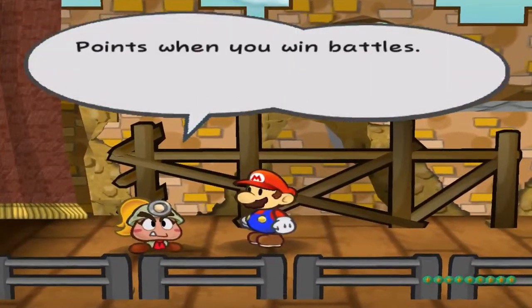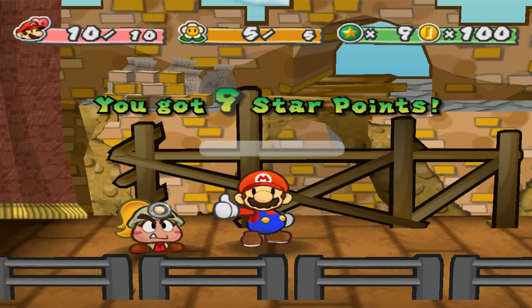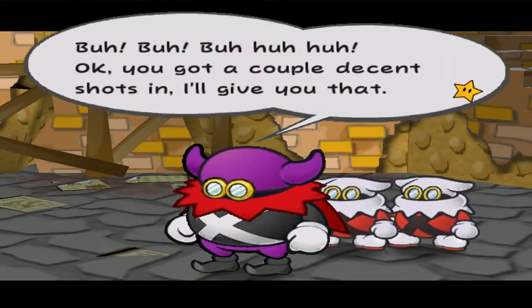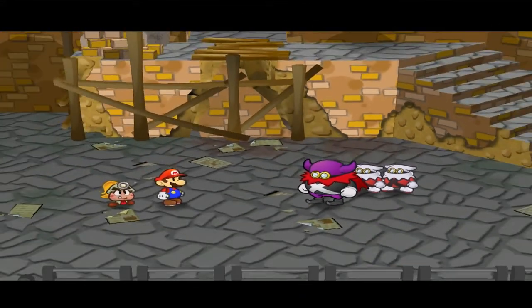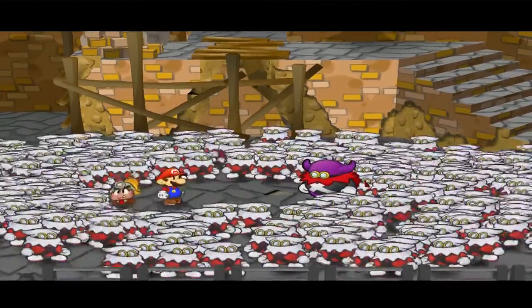You do a big jump in there, and you press A on him, and then you do a higher jump. And then you press A again to make it all stylish. A in midair, that is.